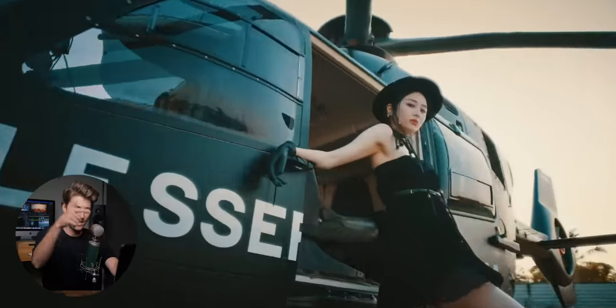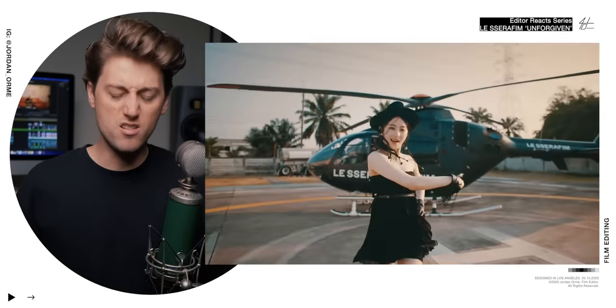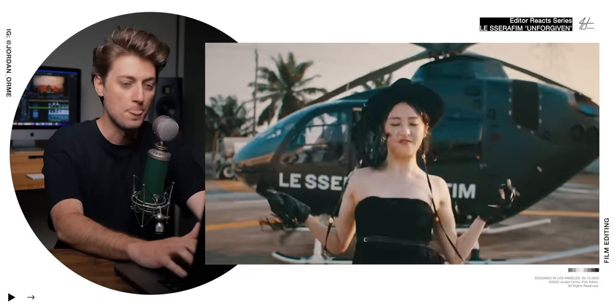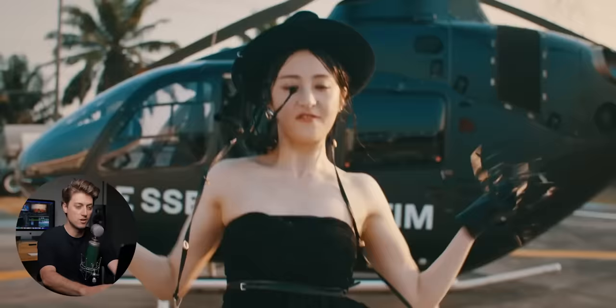That match cut is so good. She's on a longer lens walking towards the camera, just strutting — 'I am all that' — because she is. Then we do a gorgeous match cut right here in this shot, cut to the next shot, and zoom out into a super wide angle lens to reveal the girls going in on the helicopter pad. The fact that they used a match cut combined with a zoom lens to reveal the girls dancing is absolutely incredible.